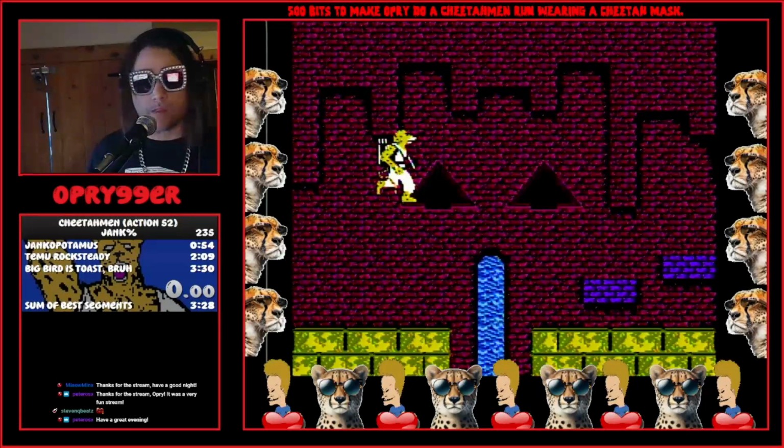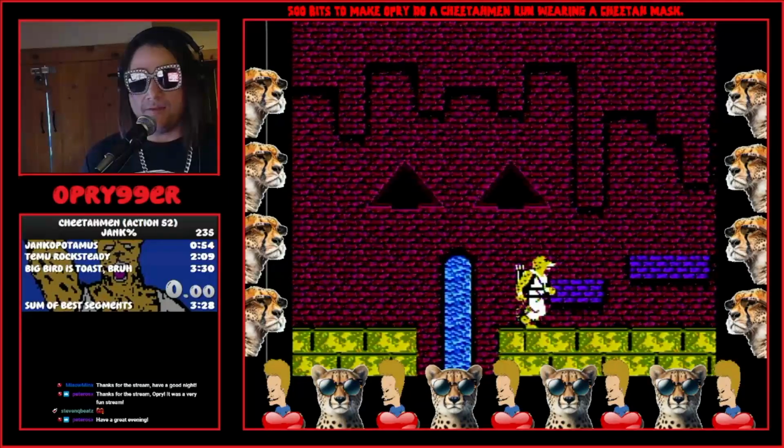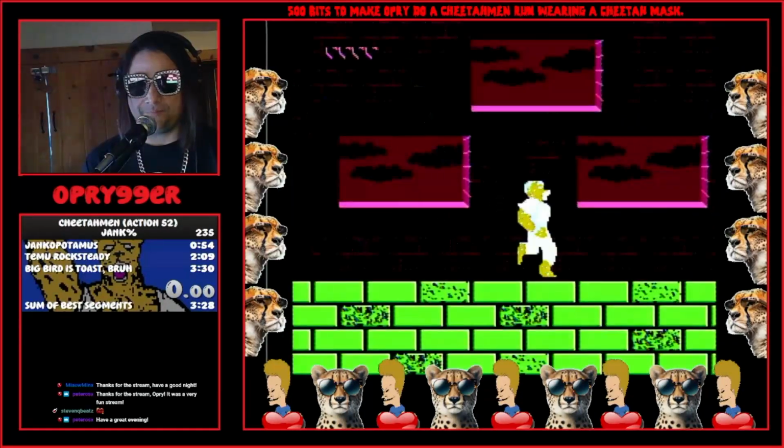So here's what we're going to do. First thing we got to do is clear this gap, and I don't know if I saved myself enough. Yeah, I did. Okay. You want to be moving forward to the right. I don't know if the faster you get through the screen, it seems like the fewer fireballs come at you when you get to the fireball sections.